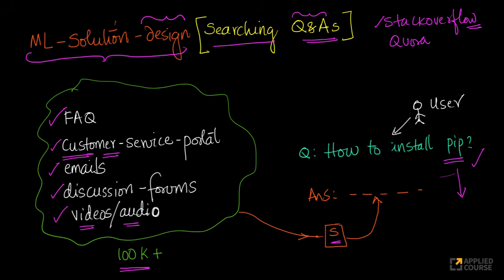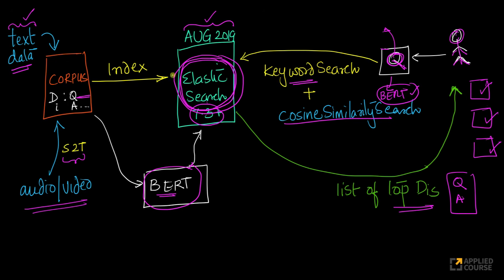So very often when you're trying to solve a real-world problem like searching Q&As, you start with techniques and technologies that we understand well. That should always be the first strategy. So that's why the first cut solution that I suggested is, okay, we know how Elasticsearch works. Inverted indices have been there for over 30 years now. Elasticsearch is very, very well built. We know about BERT. So let's use all the platforms that already exist.